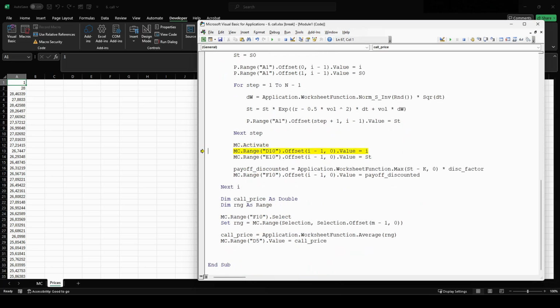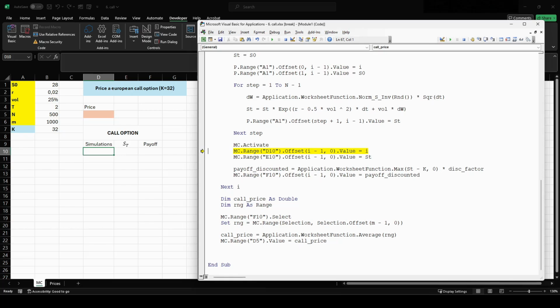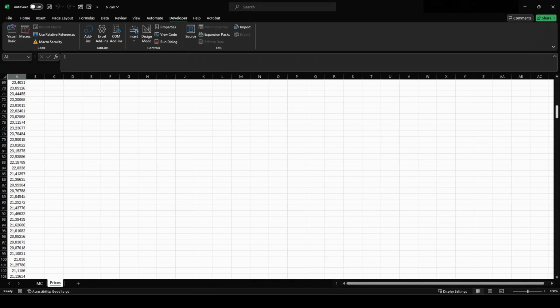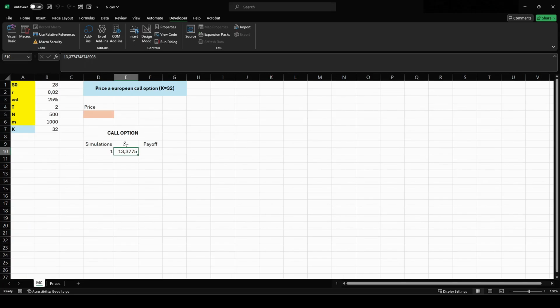So right now we go on, we activate the MC, we put here the I value, that in this case is 1. Then in ST we put the last value of ST, that is here 13.37. Let's see if that's true. 13.37, perfect, that's it.